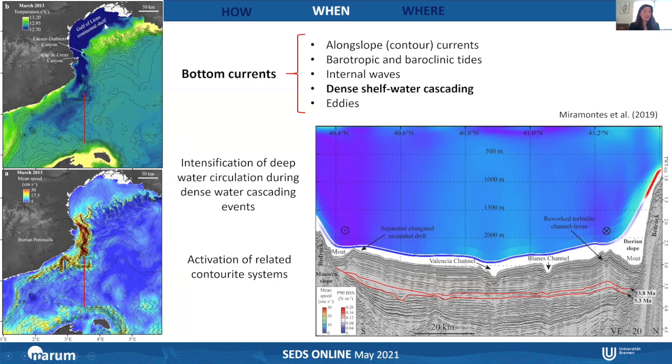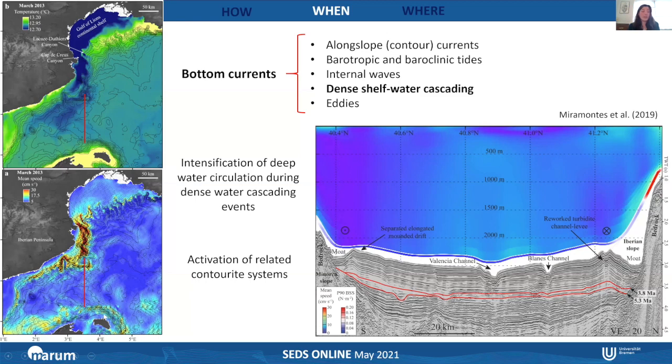So this is the temperature. There was some dense shelf water cascading. At that time, there are cold waters sinking and then flowing along slope. And then related to that, there are also very strong currents flowing here along slope. But not only in this area that is directly affected by this process, but also on the other side of the basin. And here, during that time, we also have stronger currents flowing along slope.